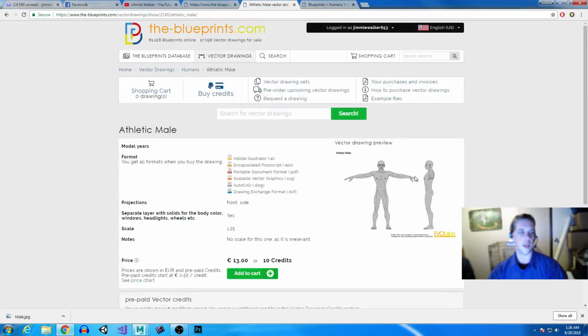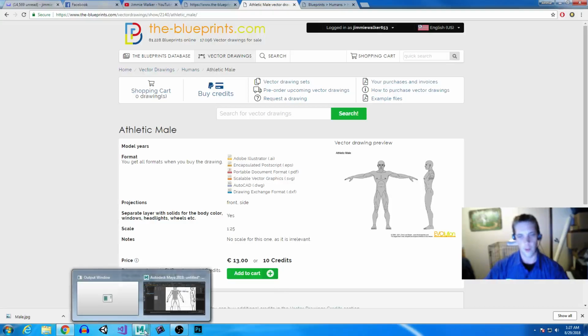This is actual T-pose. If you have an artist, this is what you're going to want them to try and make for you. It's mainly for your animator, so this way they don't have to go in and manipulate anything. If you're the one modeling the character, you'll have to make it T-pose. Sometimes it might be the animator making it T-pose, but generally it is going to be the artist's job to make the polygonal object T-pose. So, just a little FYI.